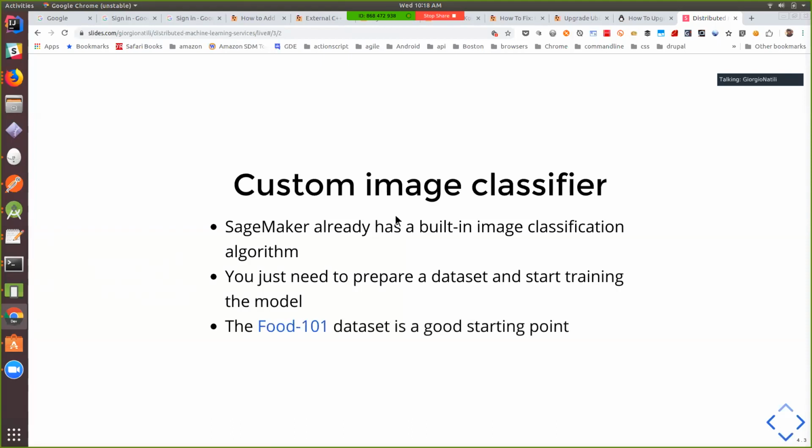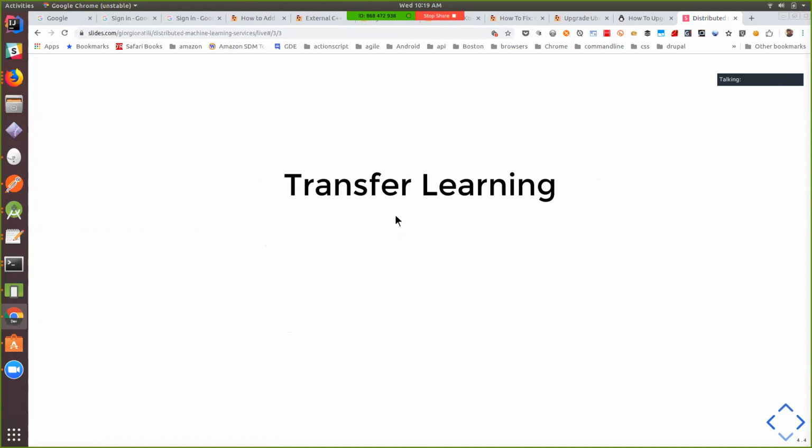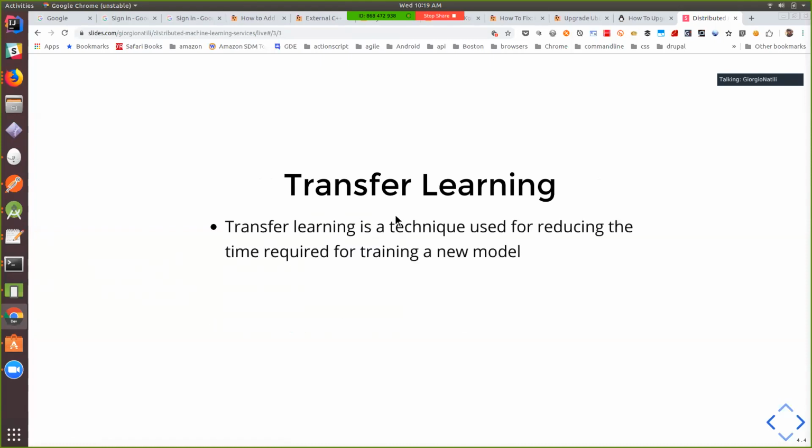One model that we can use to start is Food 101. It's a good starting point, has enough information and enough data, and usually provides great results. One interesting thing about SageMaker is that it supports transfer learning.